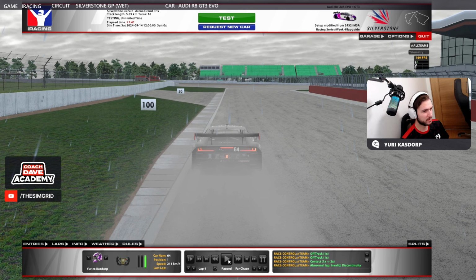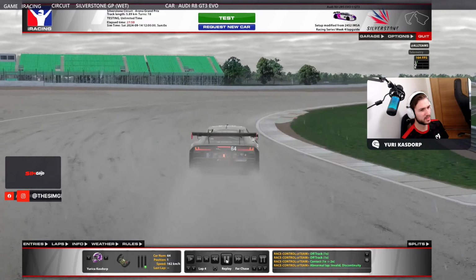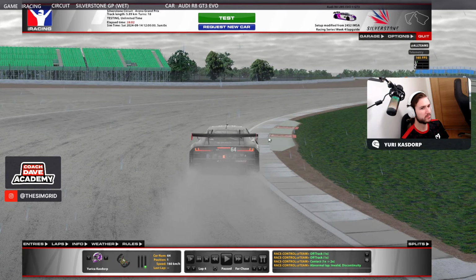Turn 1 here, I think in almost any wetness this applies. You want to avoid the curb on the left side and the white line. On the entry, when you tap the brake, it's going to pull your car all the way to the left side if you hit that and hit the brakes. Then on the apex in general, you can clip it a bit, but you don't want to clip the whole dry line because the car loses too much grip. But you don't have to avoid it like we do on the corner entry and exits, on the white line and the curb on the apexes.